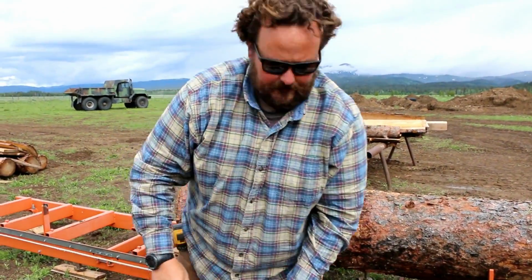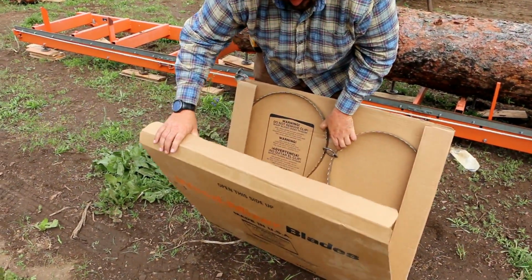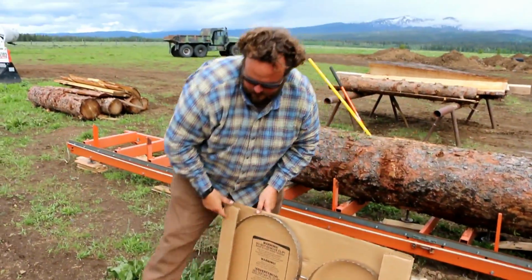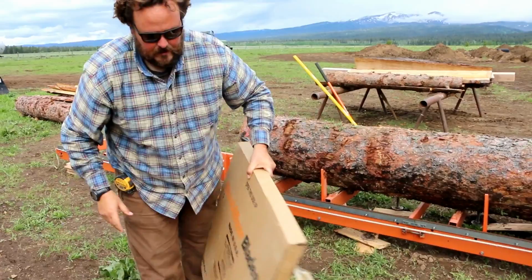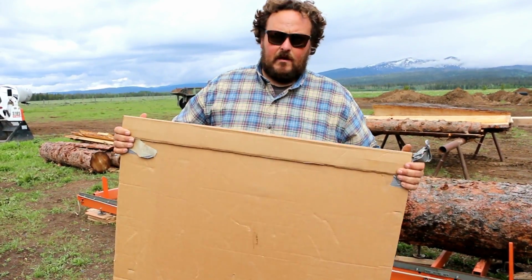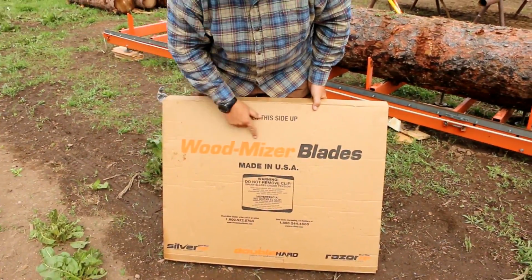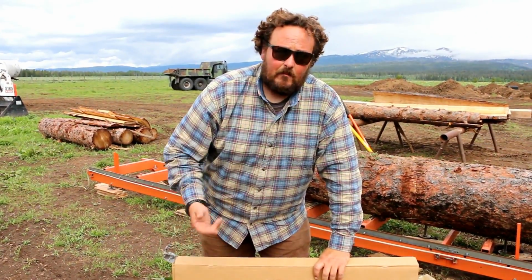So just like that, I've got it boxed up. I can go and drop it in the mail, send it back to Wood-Mizer. They'll sharpen it up, send it back to me, and I'll be ready to go.